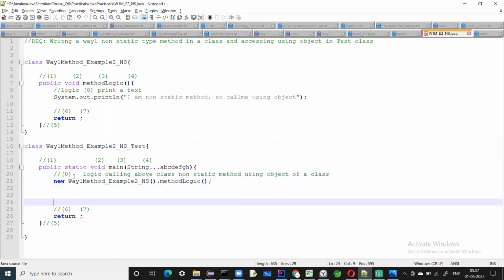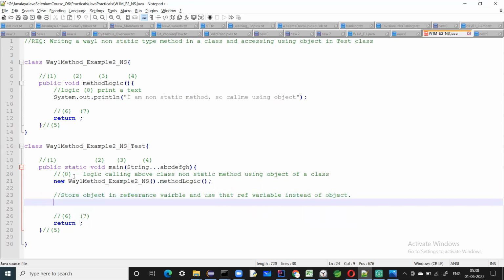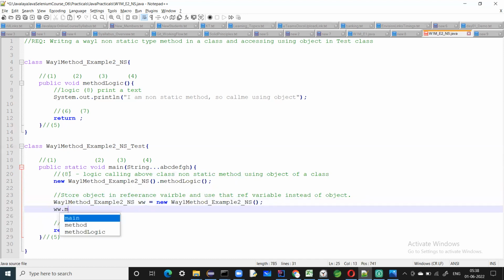If you want to store the object also, you can store it in a reference variable and use that reference variable instead of the object. Okay, that's all, guys.